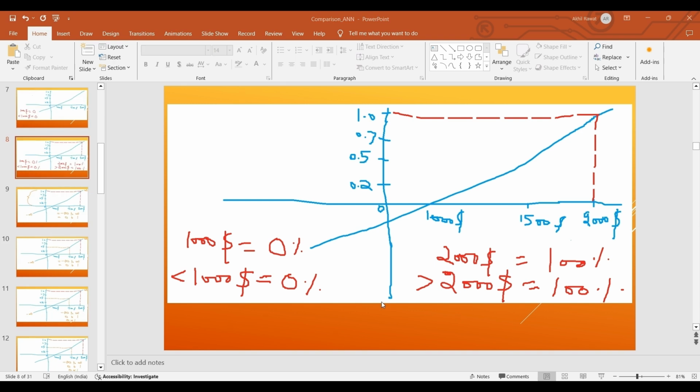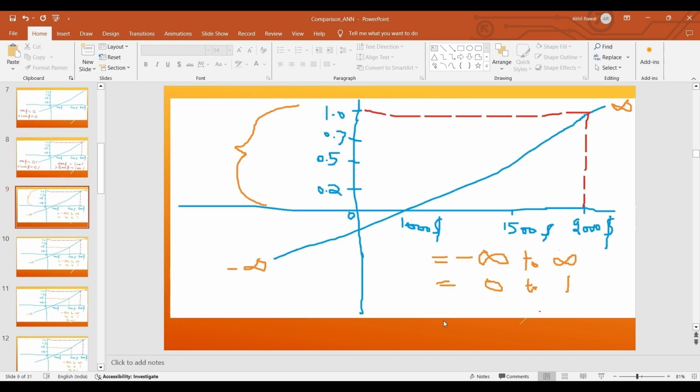Now, have you noticed what is happening here? Looking at the equation of a straight line, the probabilities between minus infinity to plus infinity are being converted into 0 to 1. We have done that. Have you noticed?